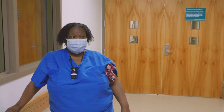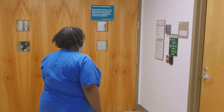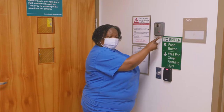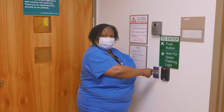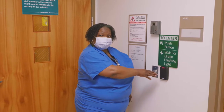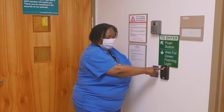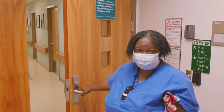When you come to the hallway there is an entrance here that's locked, and in order to gain entrance you'll just need to push the button here — instructions are here. Push the button and you hear the doorbell. Someone is going to answer you and probably ask you a couple of questions related to your exposure to COVID. If those answers are satisfactory then they will tell you to come in. You'll see the green light flashing here — that means the door has been unlocked — and then you can proceed to pull the door toward you to come inside.